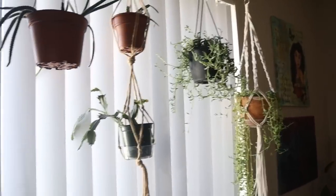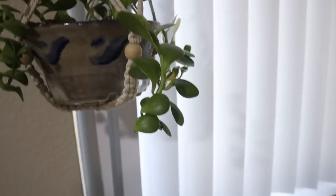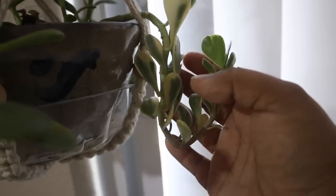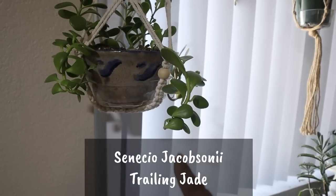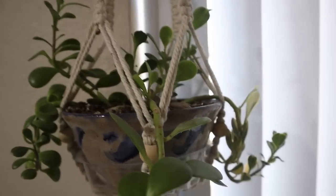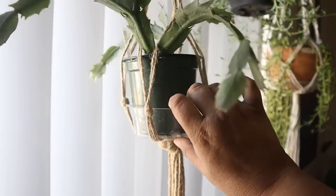Up here everything's growing really well. I took a cutting of this trailing jade that my friend Emily from Suckling Greenhouse sent me because it was reaching all the way down. I'm going to plop it back in to fill it up. A piece of it is variegated — isn't that beautiful? I love this plant. Its botanical name is Senecio jacobsonii. You can get it in the green form, sometimes in the variegated, and there is a tricolor one with pink also. If you find that, you've found the golden ticket!